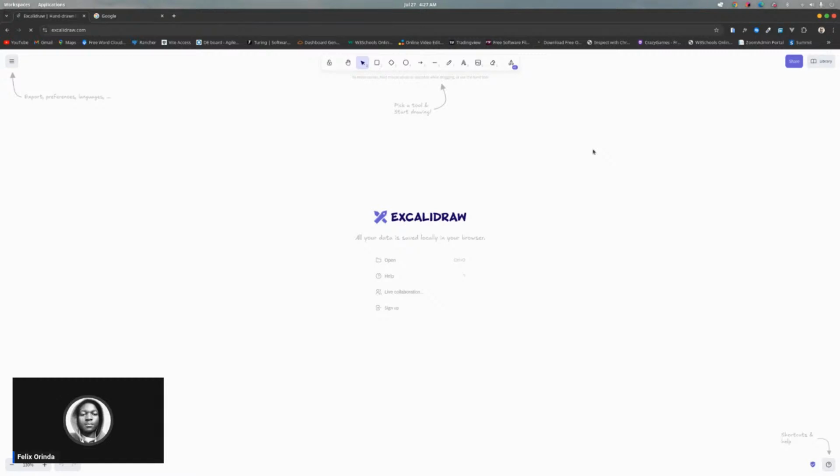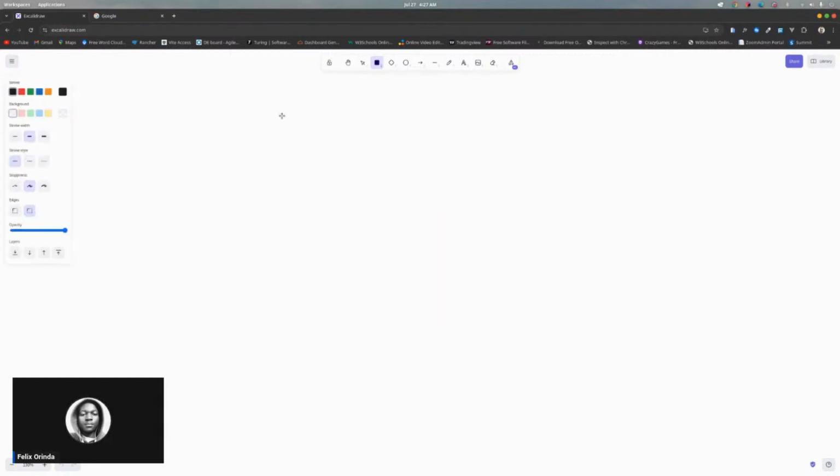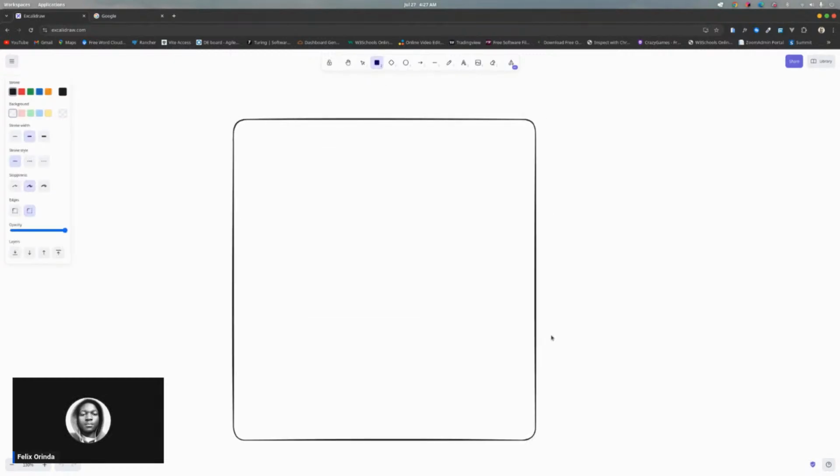So this is one of the places where I usually have maybe a draft of what I want. So maybe if we can have just a sketch of how the page will be.